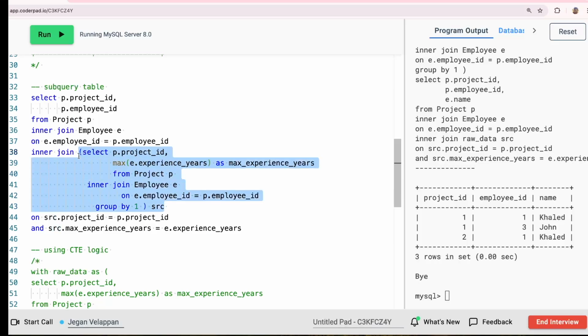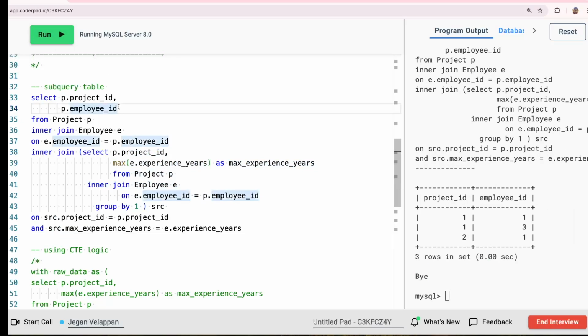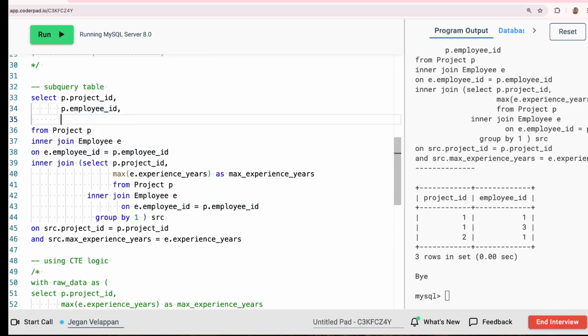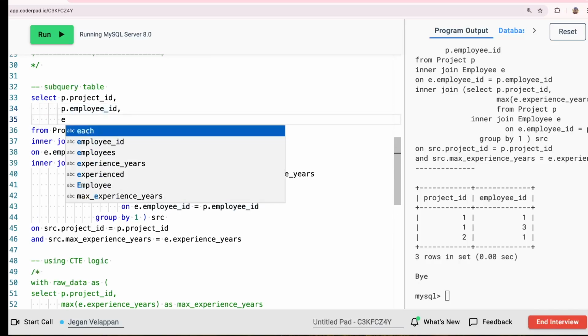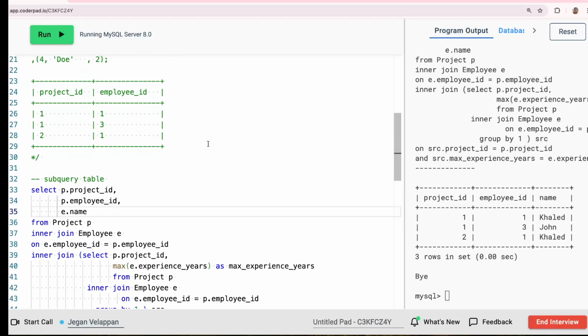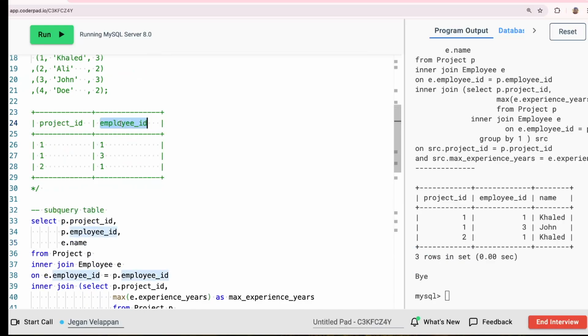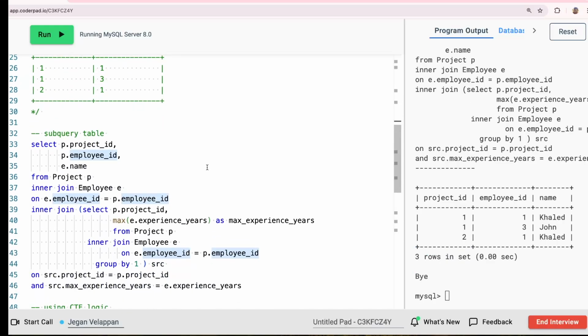It just stores here, and then we compare the same thing. If I run this, I get the same result. So here I can just add the employee name e dot name, so you get the name, but the required thing is the project ID and the employee ID. So we got the result.